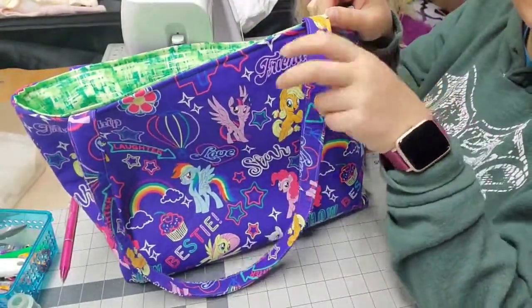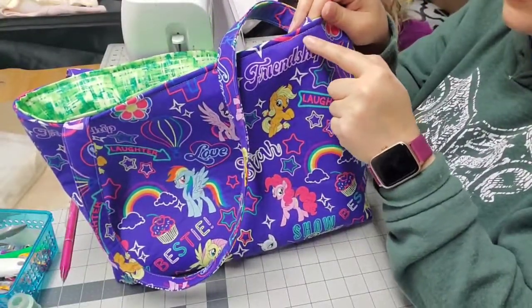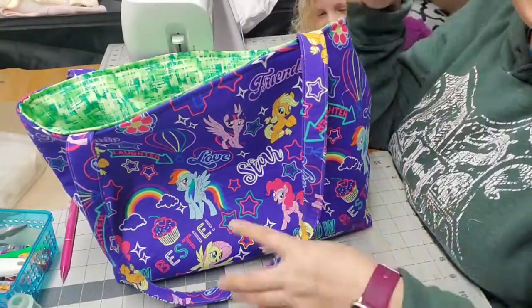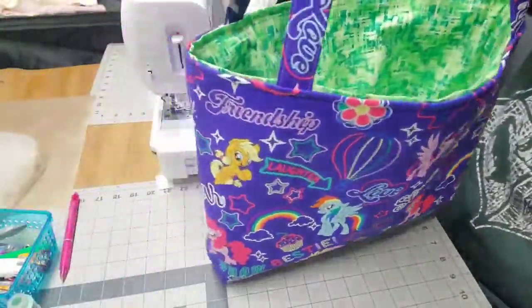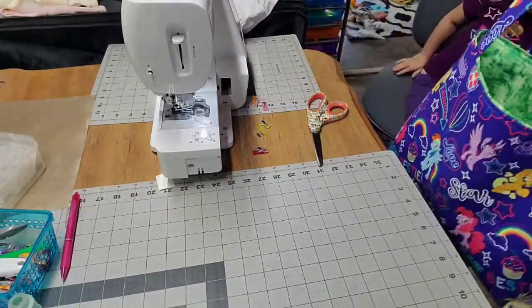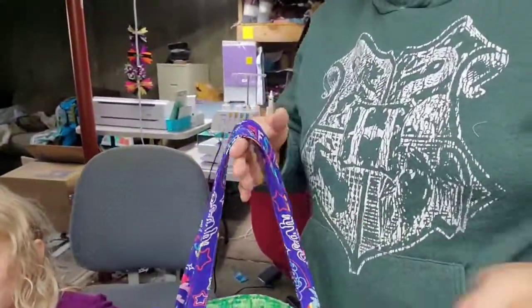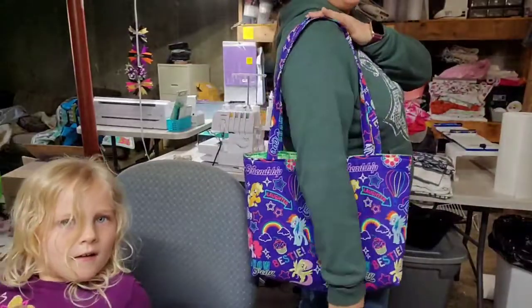And you backstitched a couple of times across the handle here to secure it. And she has a styrofoam too. I'm going to stand up and hold it here so you can kind of gauge. Hold on, I don't understand. So now, see your tote bag here.